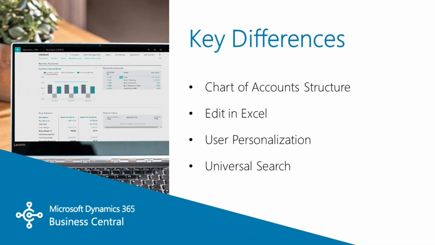I want to show you some key differences between Dynamics GP and Dynamics 365 Business Central. These are differences in the user interface that users really like about Dynamics 365 Business Central. So let's take a look at it. We're going to look at the chart of account structure, and we're going to look at the ability to read and edit in Excel information that's in Business Central. We're going to look at user personalization and also the universal search function.